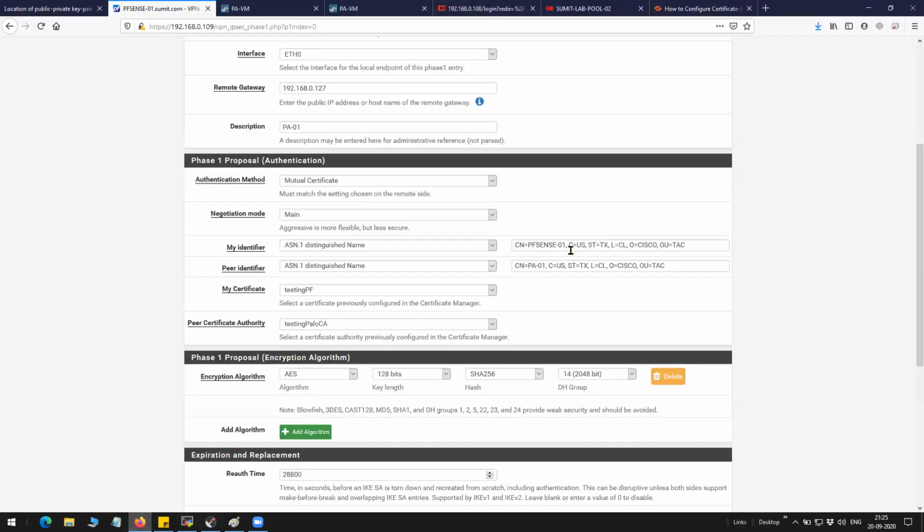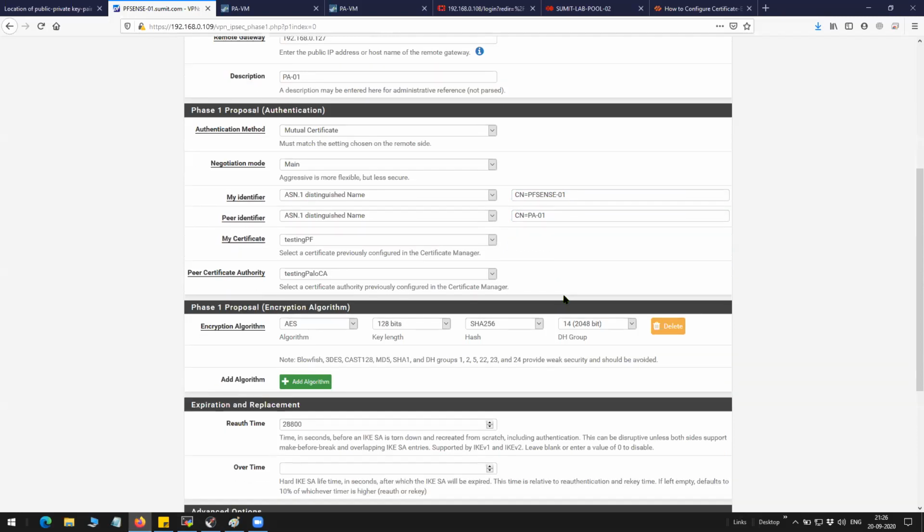So what we can do here is edit this. Again, I'm using ASN.1, which is an independent data type and structure accepted by all platforms, no matter how they are coded.